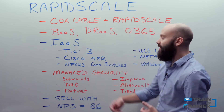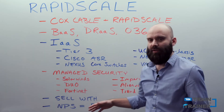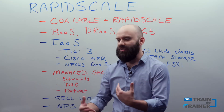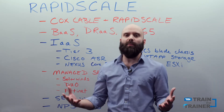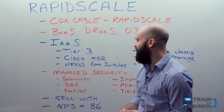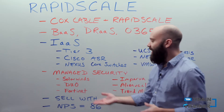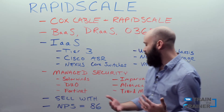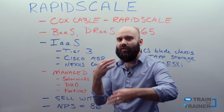In addition to that, they offer managed security. This is a lot of stuff, and that's kind of the point with an infrastructure provider — they don't want to just have a place for you to save your data and replicate it around the world. They want to be able to add more value-added services on top of that, and RapidScale is a perfect example of that. With managed security, here are some of the partners they're actually getting it done with: SolarWinds, Duo, Fortinet, Imperva, AlienVault, and Trend Micro. They are handling various pieces of the security portfolio.